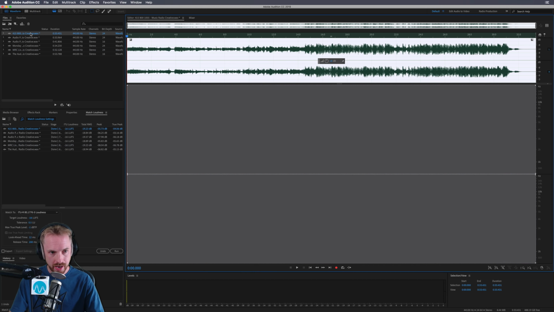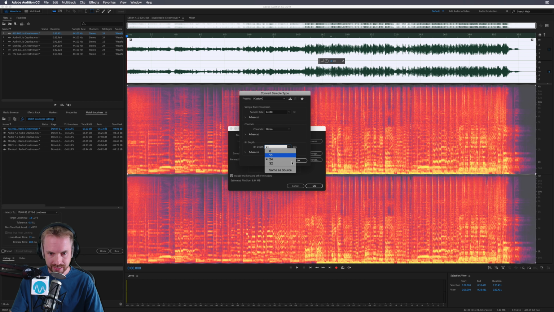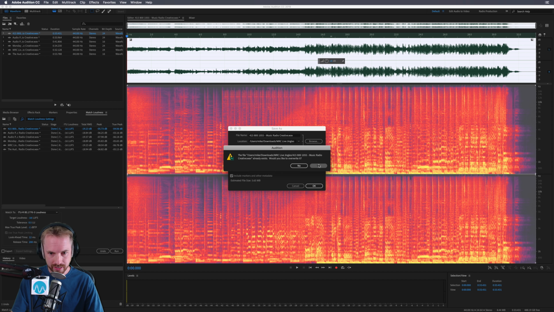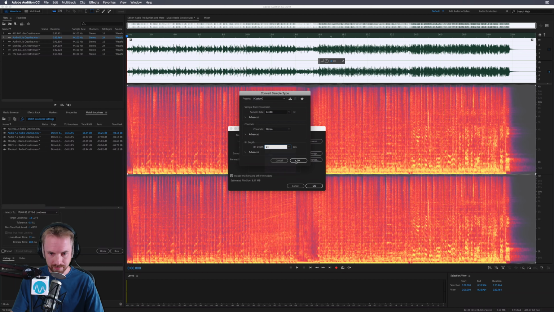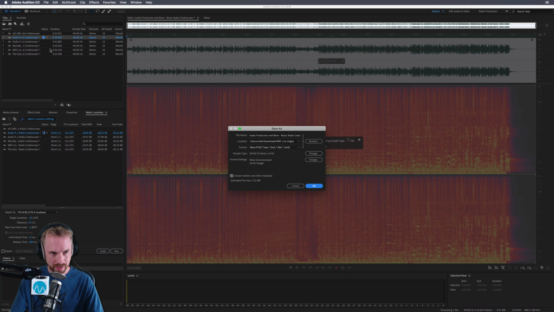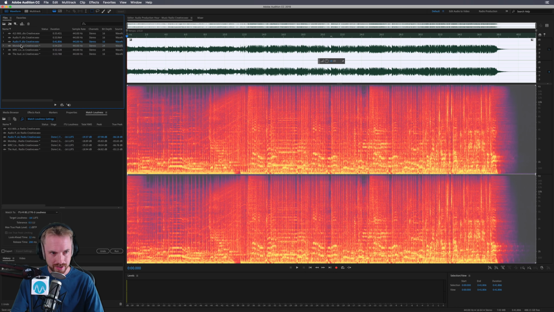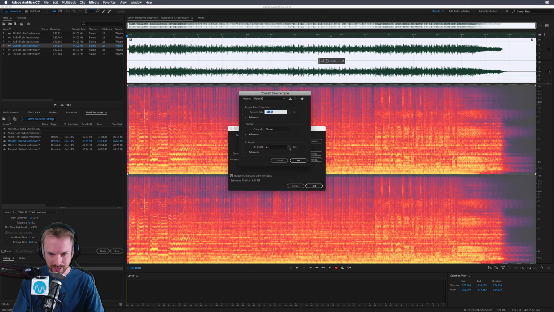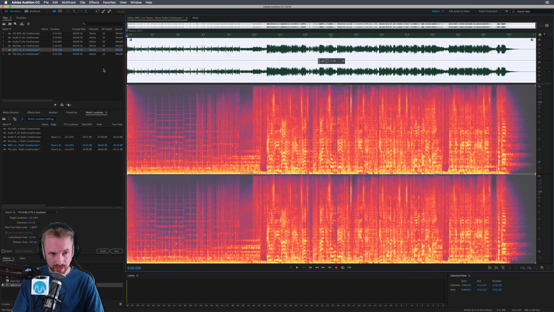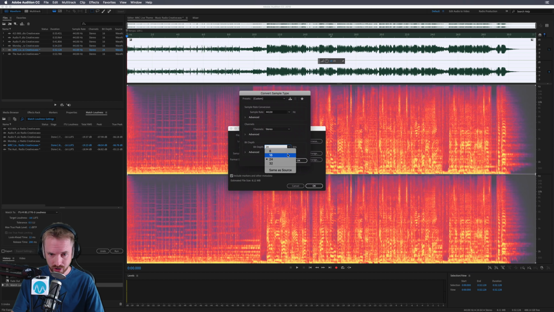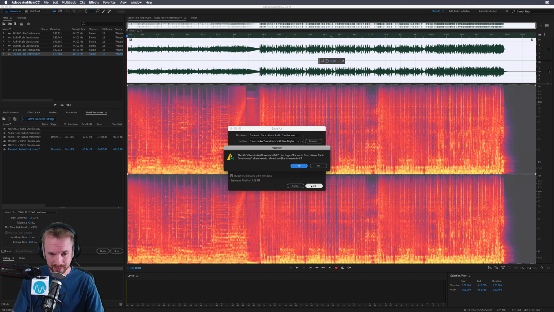That's what we want. Now I'm going to save these all out again, but I'm going to make sure that we're saving at 16 bits on everything. So that's going to be saved and overwritten. Again, saving this, changing that to 16 bits and saving out. There we go. And this one as well. This is already 16 bits, so fantastic. Just save. This one needs to be converted to 16 bits, so let's do that. And we got 6 tracks in total that I'm going to be uploading and publishing on DistroKid. Again, saving out and changing the bit depth. There we go. Overwrite. And the final one here, saving out as 16-bit.